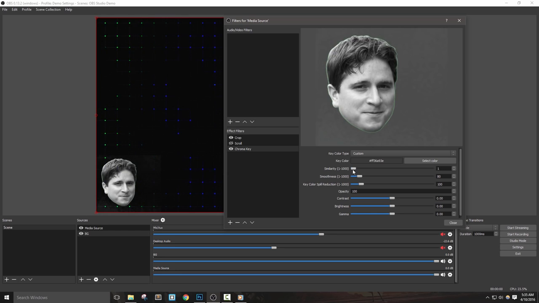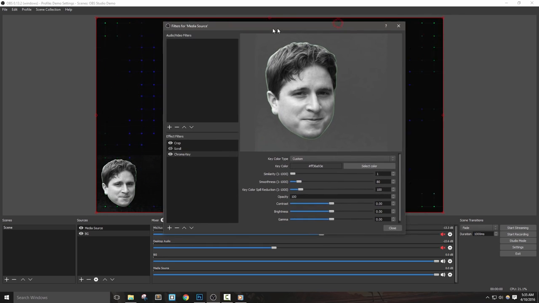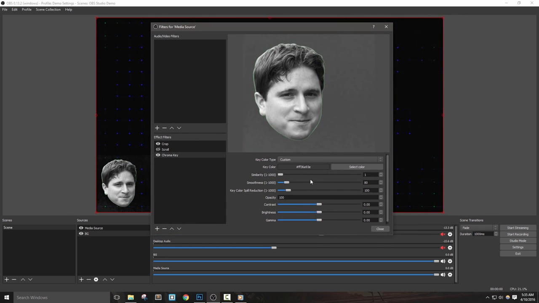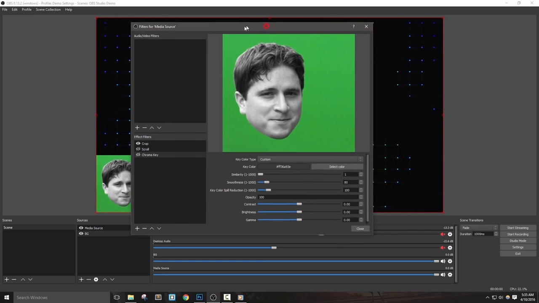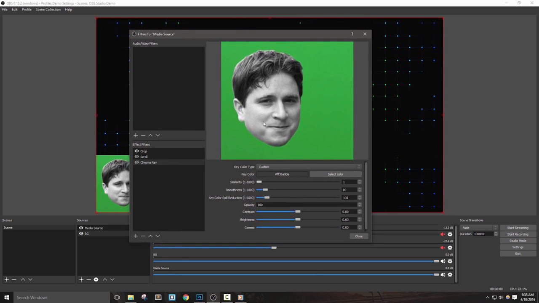If not, don't worry, we can do a little bit of tweaking here in the options. First, if you plan on using a green screen, I can't recommend anything better than proper lighting. Having more consistent of a color is what will produce the best results. Ideally, the entire screen is the exact same color and shade, but in reality, I realize that isn't possible for most of us. So let's talk about what each option does.